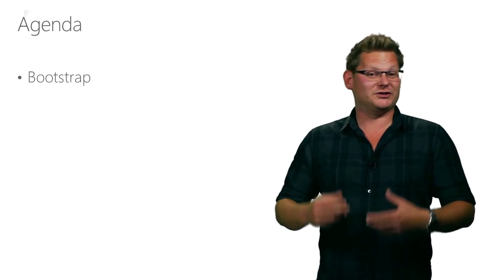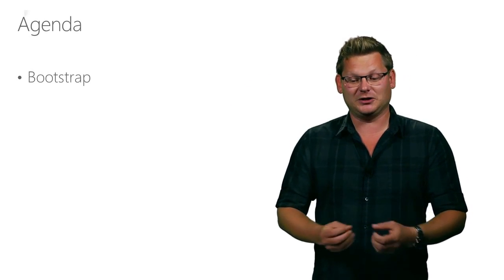In this video, I'm going to show how Visual Studio can help us write responsive websites easier than ever. And we're going to do that by taking advantage of Bootstrap, which is a CSS library that helps us build beautiful websites that look great on mobile devices, tablets, desktops, and even larger screens than that.